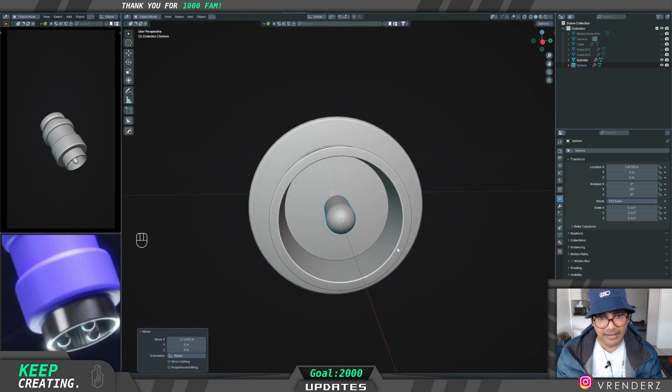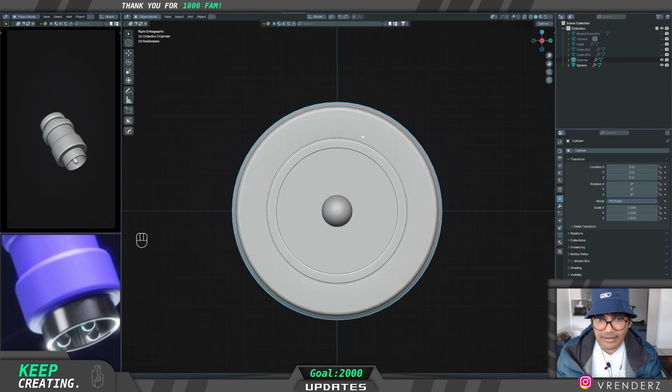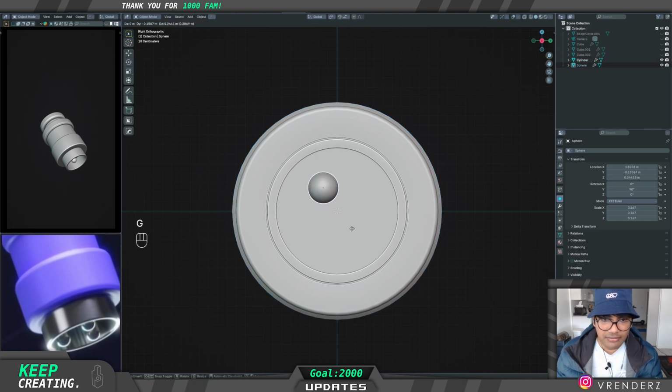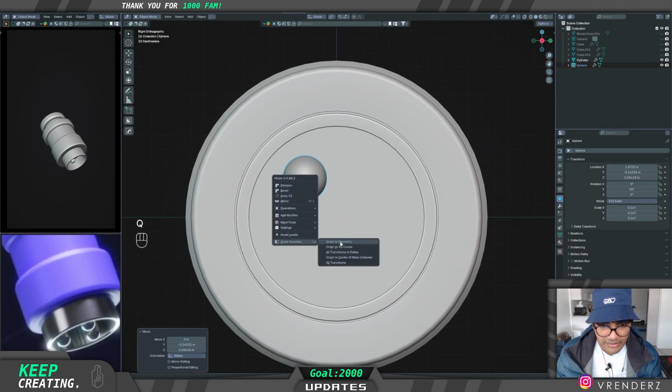Now, here's something cool. If I select this, you can see the center pivot of this big piece is right here, right? If I take my pin and move it in any direction, let's say this direction, you see the center pivot is on the pin. Shift S, right? Or what you can do, don't Shift S. Press Q, go to quick favorites, and then you see origin to 3D cursor, do that.